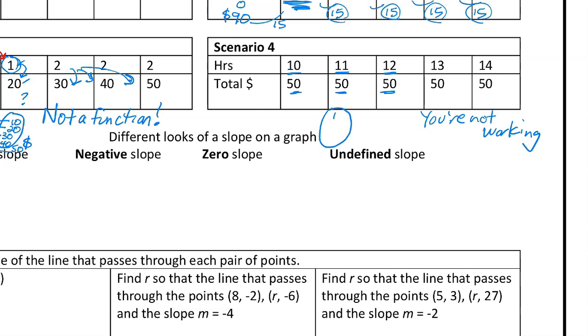So if we have those different options, 10, 11, 12, etc., they all map to the same number. So this is a function. Yes, it's a function, but it's not a one-to-one function. So scenario 4 is different than scenario 1 and 2. So I could understand if you said scenario 4 doesn't belong since you're not working, but at least scenario 4 is a function. It's just you're not working. Doesn't mean you don't have a job, just means you're not working during hours 10, 11, 12, 13, 14.